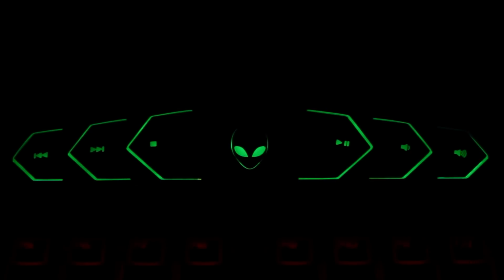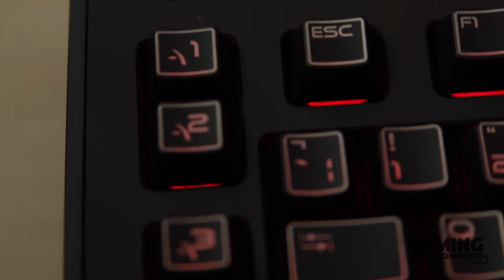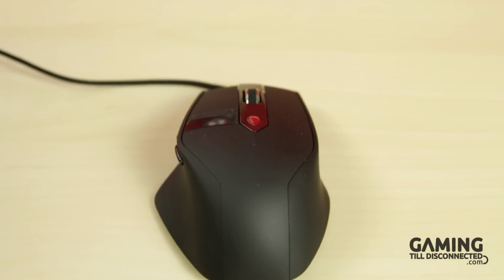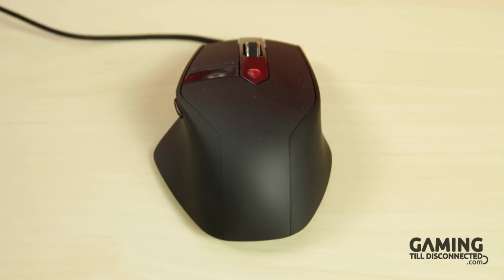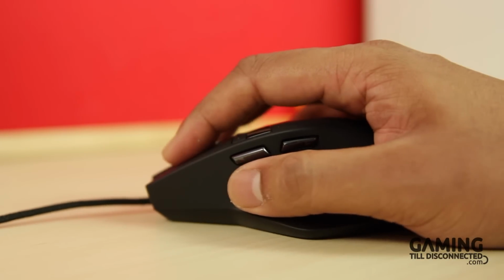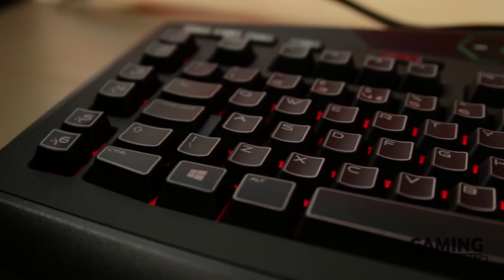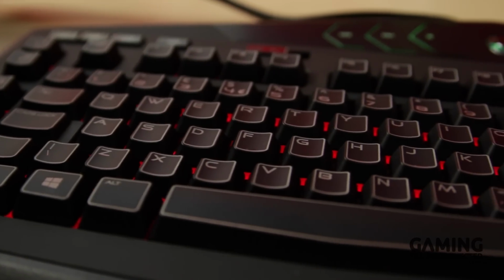It has a backlit keypad and features 3 modes and 6 macro keys, as well as a Windows key lock and dedicated media keys. Visually, the Tactics mouse is quite similar to the Logitech G9. It's comfortable to hold and the left and right click feel responsive. Annoyingly, clicking the scroll wheel requires a bit of force, which isn't great if it's a button that you frequently use. Both the Tactics mouse and keyboard are very unremarkable.